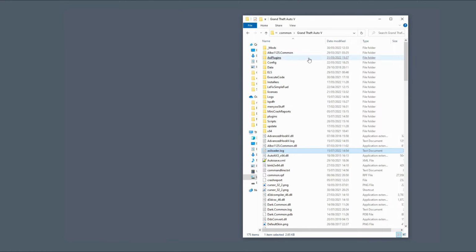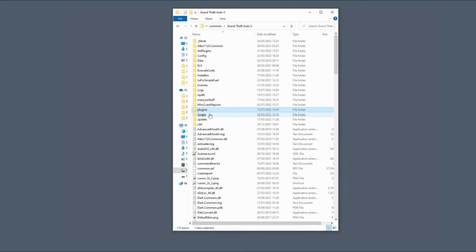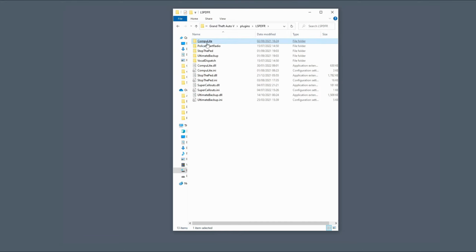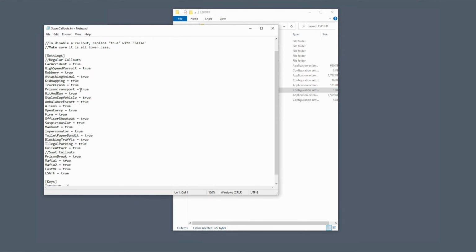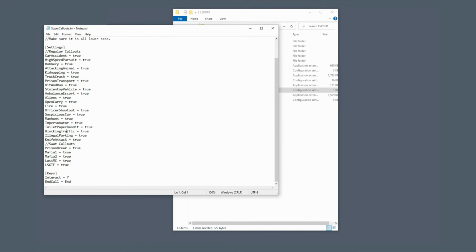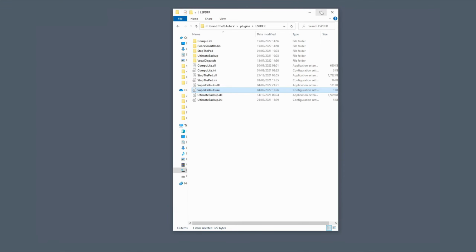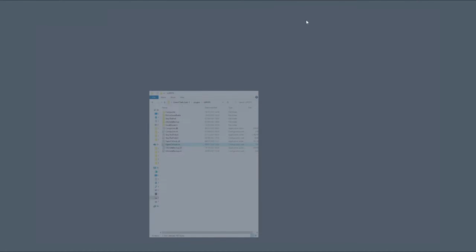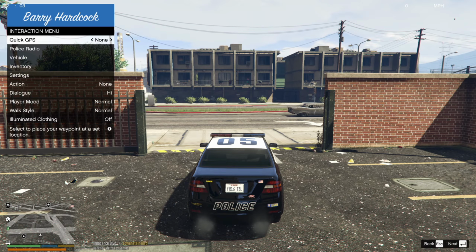If we now go into the plugins folder, LSPDFR, you'll see you've got two more files here for supercallouts.dll and supercallouts.ini. The ini file, as ever, gives you options to change some of the key bindings and the option to also turn off and turn on certain callouts. That is now a complete install and will be available to you the next time you go on duty in LSPDFR. It's as simple as that.